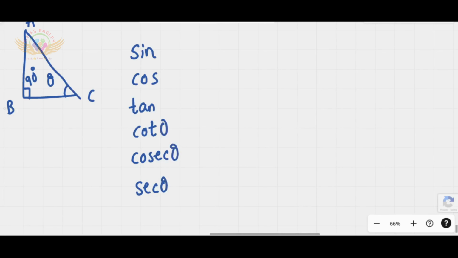I'm putting theta because it is the angle that we have taken here. Done. And the angles that we mentioned might be 0 degrees, 30 degrees, 45 degrees, 60 degrees, or 90 degrees. Okay, it might be either 0, 30, 45, 60 or 90. So if you just remember sine theta only, you can get all the values of the remaining trigonometric terms.